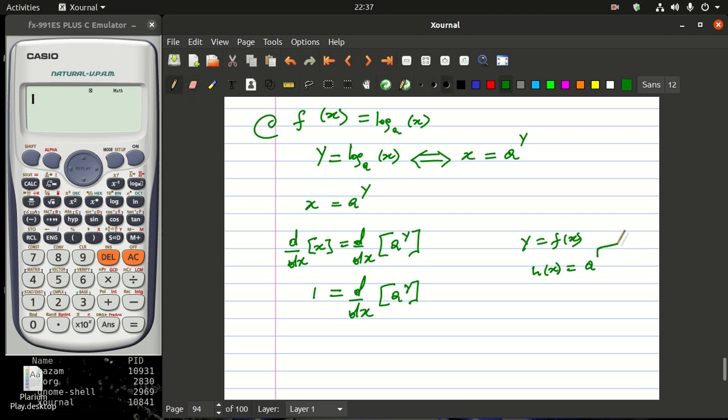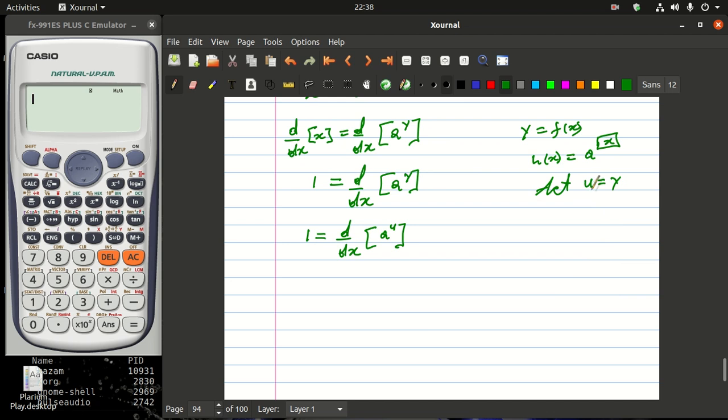Whatever is sitting there, because we're supposed to have an x, is what I usually let u be, which is f of x. In this case I have a y. And then to find the derivative of this whole thing, I'm going to have a 1 there, and I'm going to say that, okay, this one I'm still going to have d/dx, but here this is the same as a to the power y, a to the power u, because my y is just a u there.